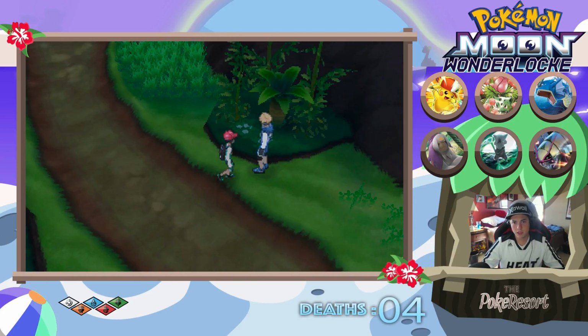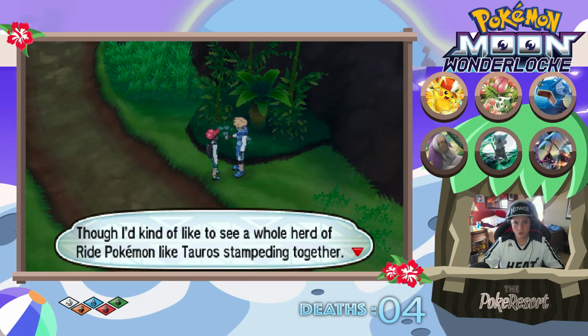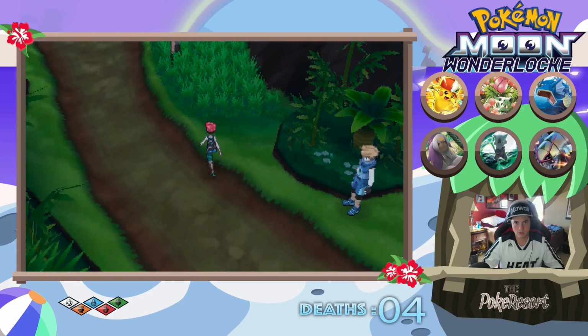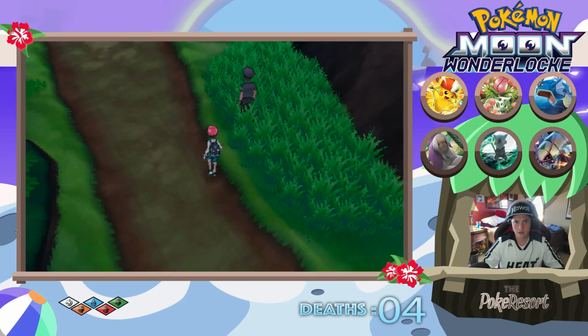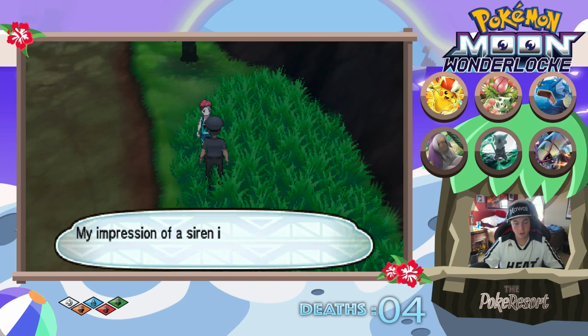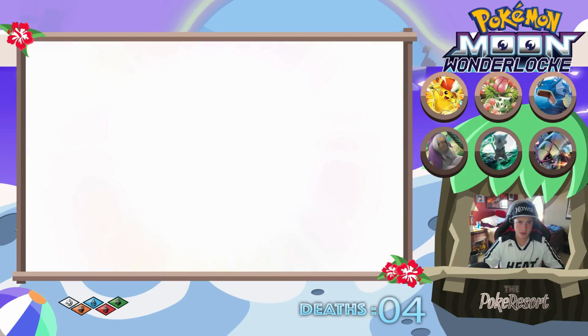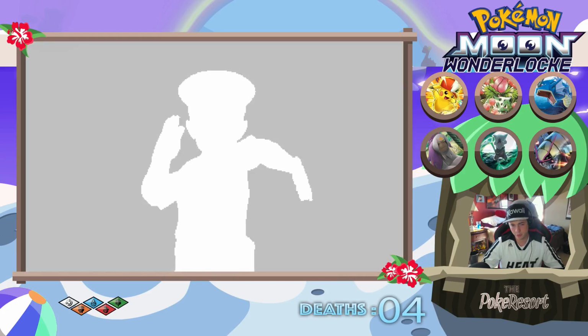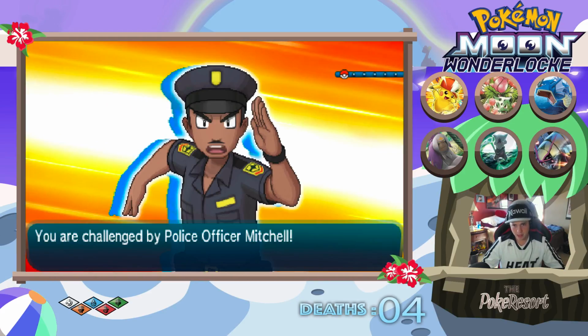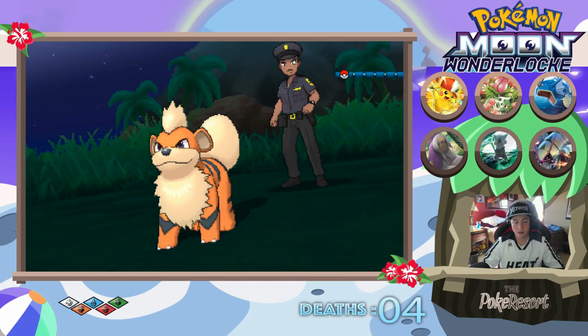And, really? You're an ace trainer. Why don't you want to battle me? Buses can get a whole lot of people to go where they need to go. Okay, alright, well, that's odd. But a police officer who looks like they're on duty is like, yeah, you know what, I'll go take on a battle with an 11-year-old child instead of doing my job. Doesn't really make any sense. Ace Trainer doesn't want to battle, but then you have a police officer that looks like they're on duty that wants to battle. I don't get it. I don't get any of it.